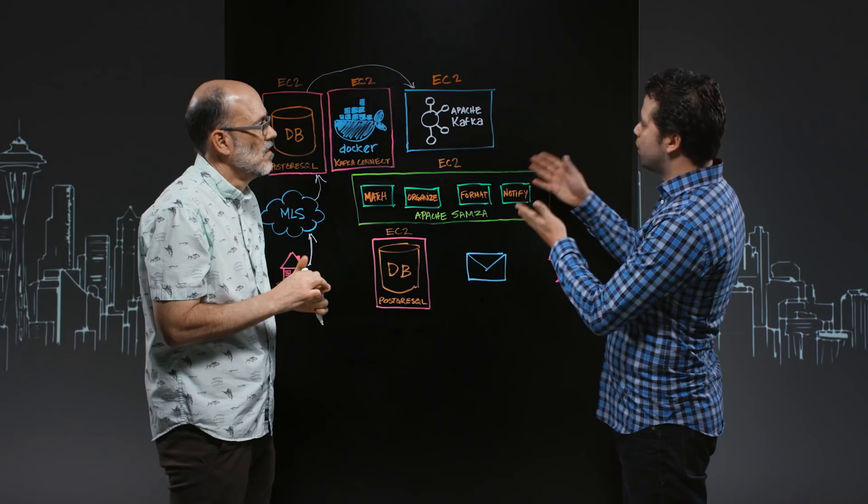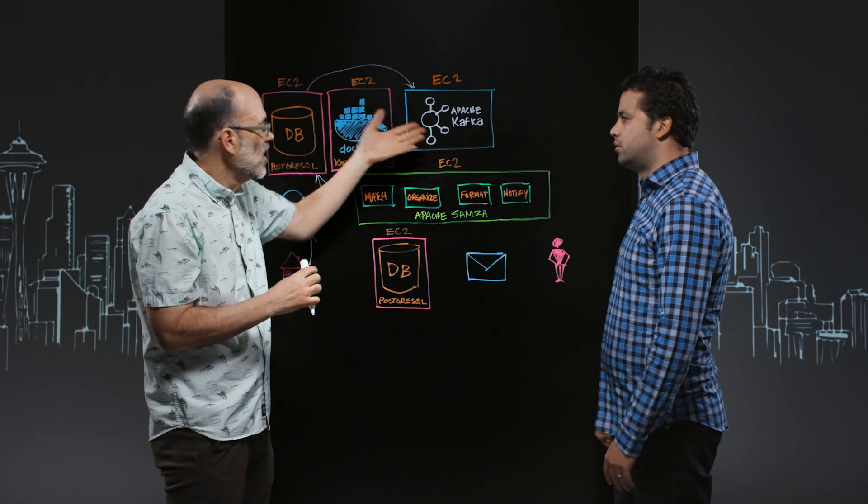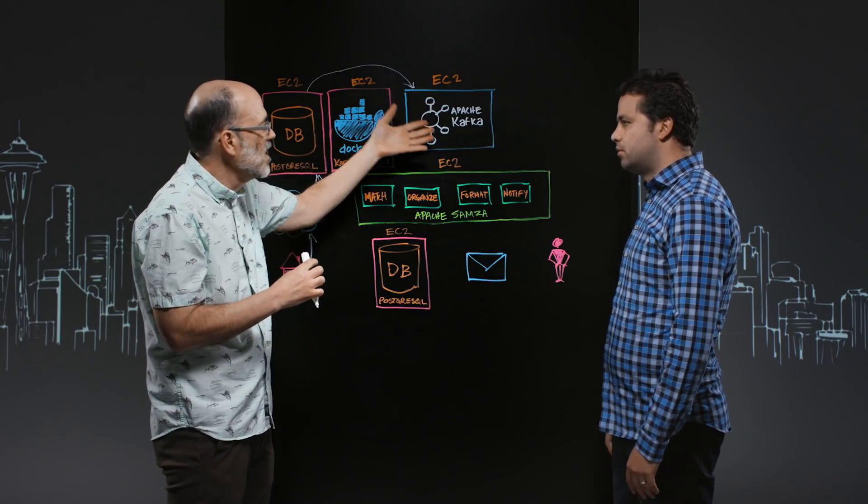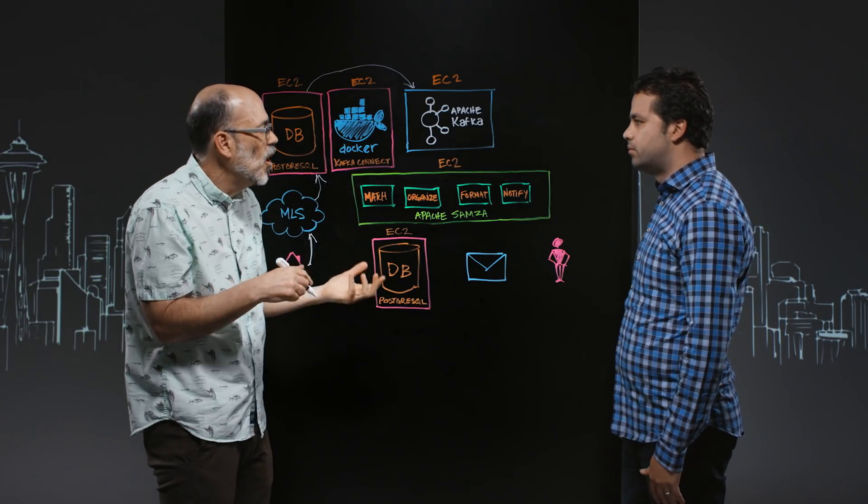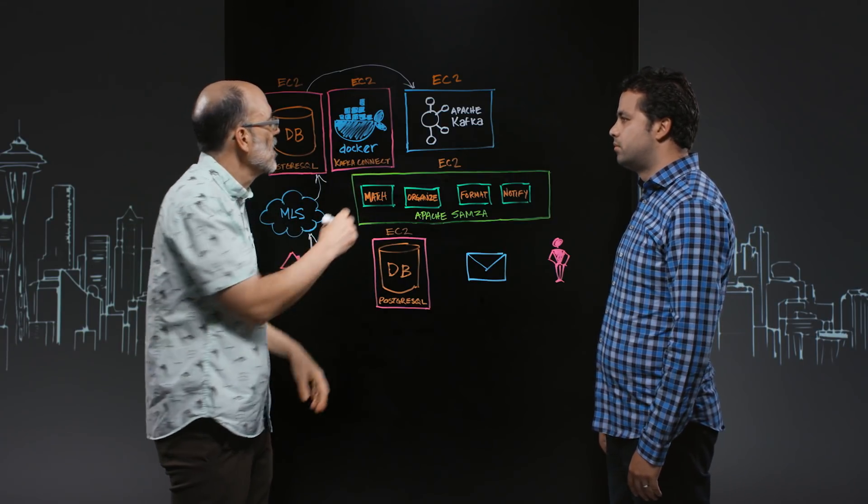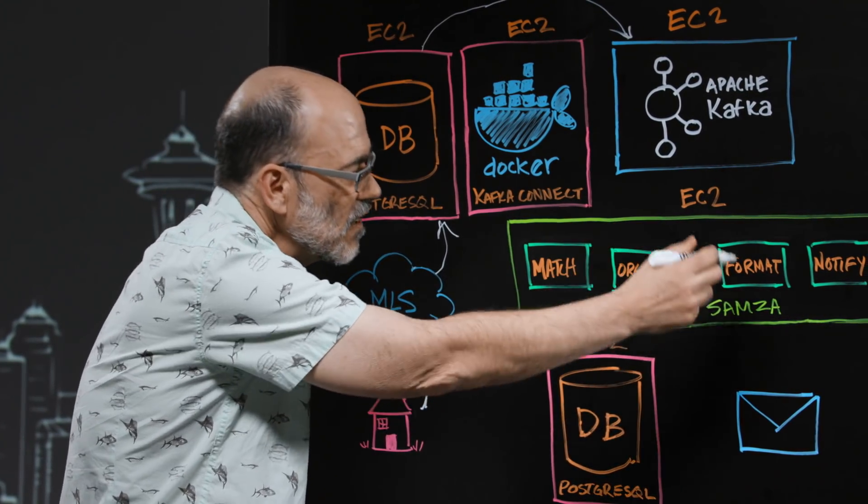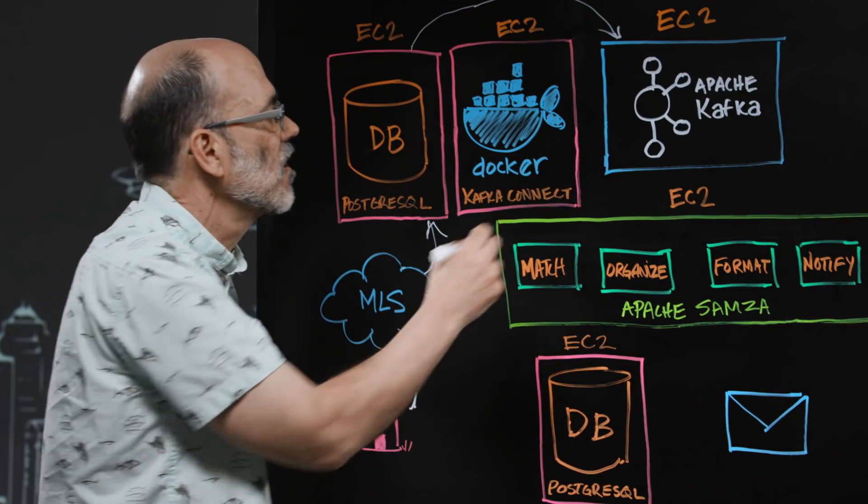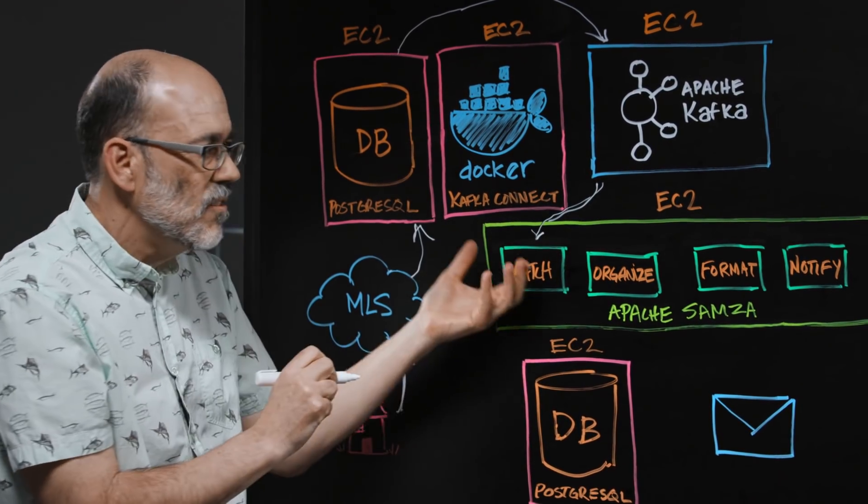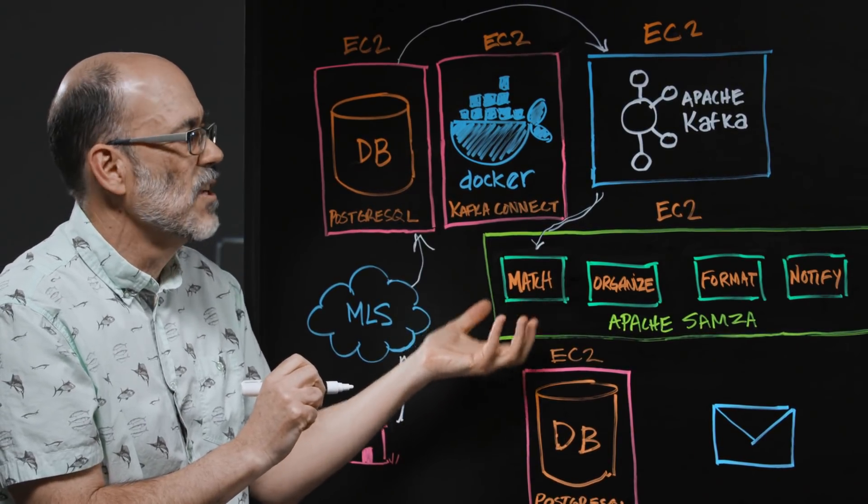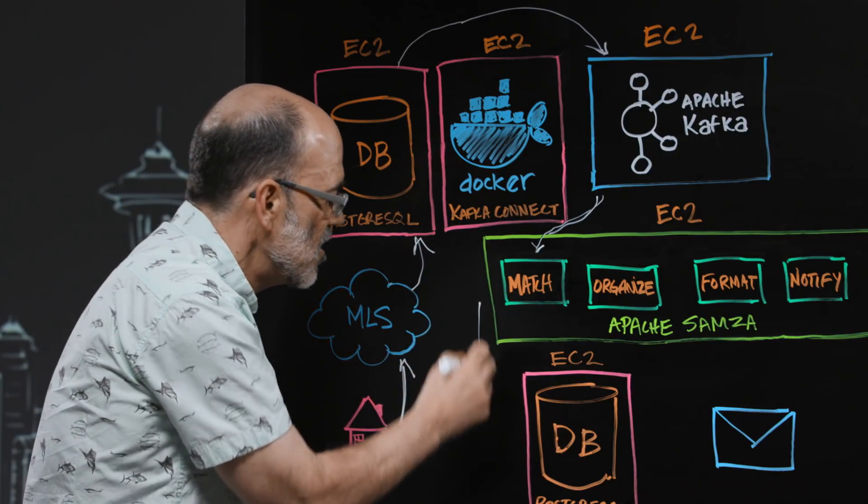Talk to me about the consumption of these topics. What happens once the data is sitting in the streaming solution? Once we have information from our database into a Kafka topic, we want to figure out who do we tell. It's an event, maybe it's a new home that came on the market. The first thing that happens is this matcher, this matcher event in our Samza stream, listens to a particular Kafka topic about these listing updates.